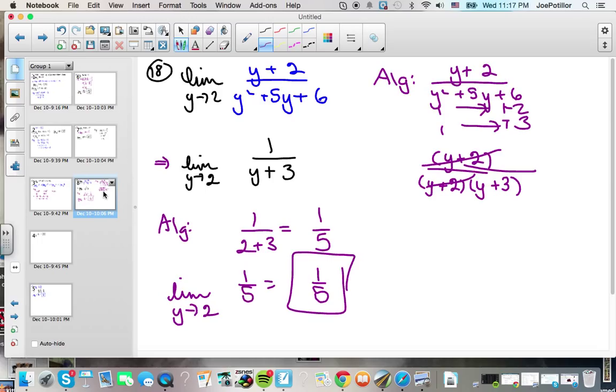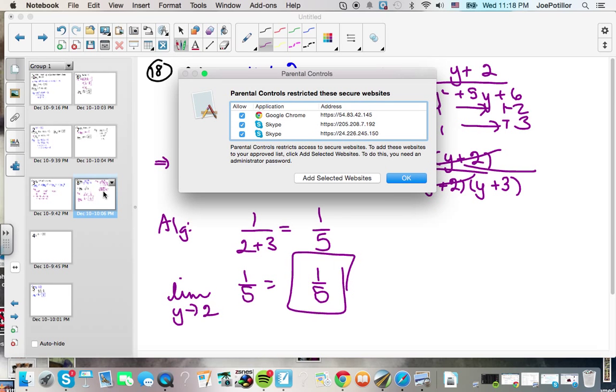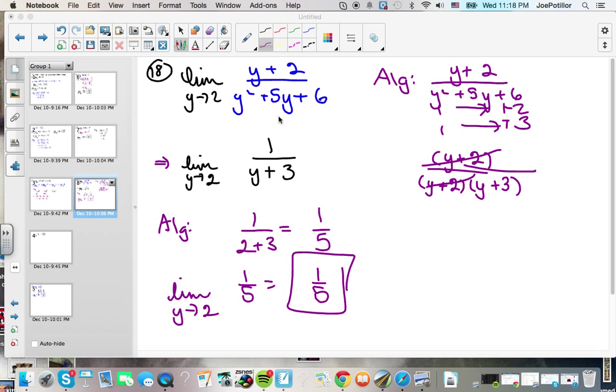So for 18, we have a quotient here. And whenever we have a quotient, I want to try to simplify it, if it's possible, before I do any algebra. And I want to make sure that the number is in the domain of the denominator. So 2 is in the domain of this function. I can simply plug it in, but I do the algebra to simplify it so it's less work. So doing the algebra, we factor the bottom.